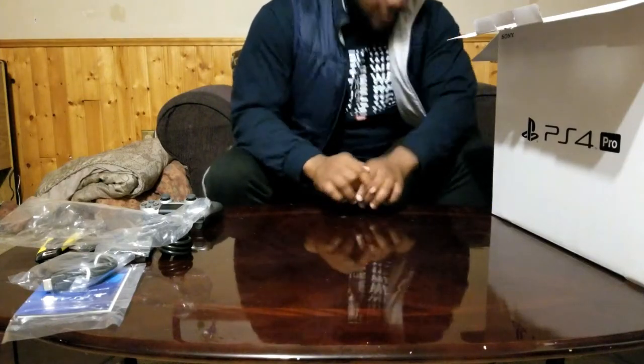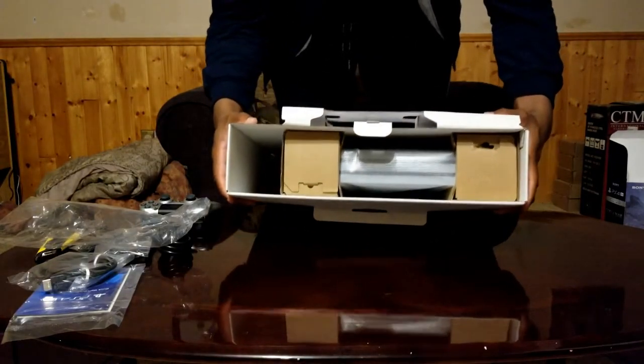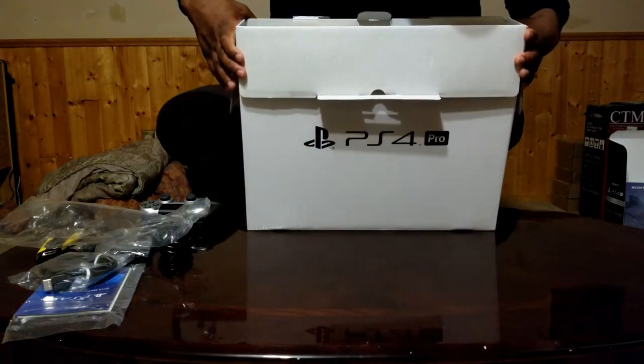Next, we have the rest of the contents, which is clearly the system. And we have, what is that?